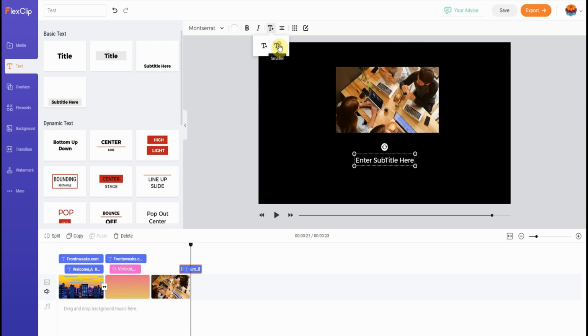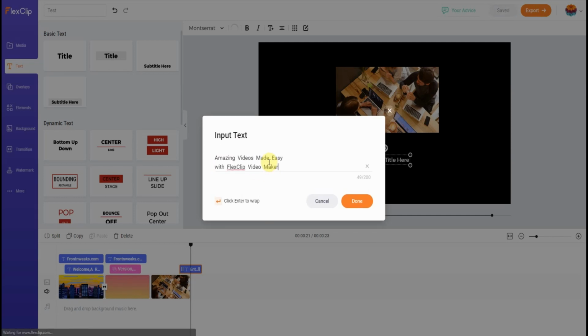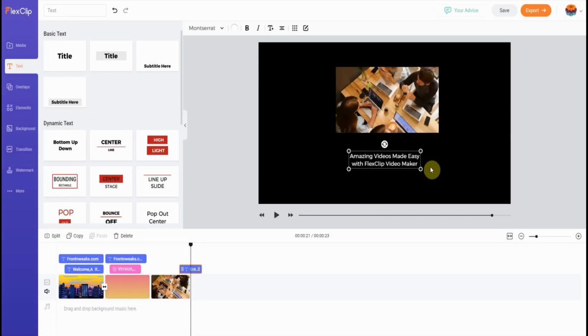Let's make it a little smaller, but I'm going to cut and paste a slogan from the Flexclip website. Here we go. Done. Oh, it fits. It's a little too small now, so let's go back and enlarge the text size.